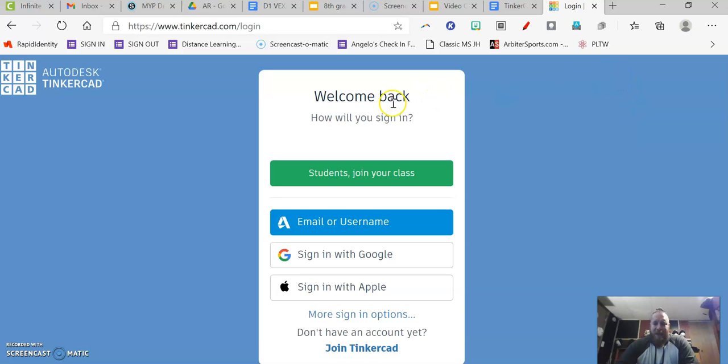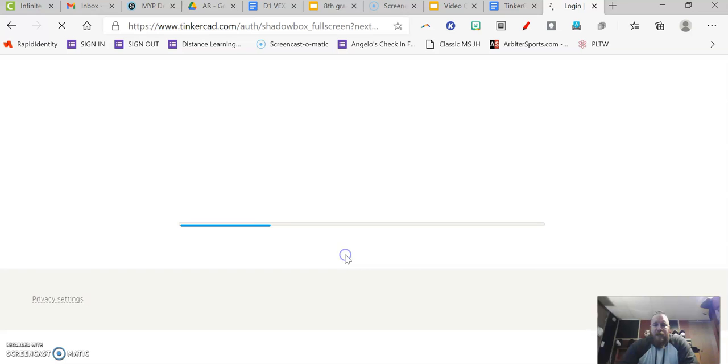But when you sign in, mine looks a little bit different as a teacher, but you're going to sign in with Google. You are probably not going to have the bar that looks just like this, but you will see underneath, if you haven't already, you're going to have other providers, and you're going to see the Google G underneath it. That's what we're going to click on. Okay, if you've already been into TinkerCAD, it's just going to come up with your name, and it will say, is that you? And you click on the button that says, that's me. So I'm going to sign in with Google.